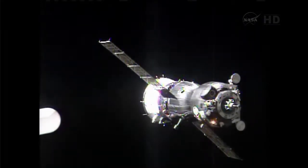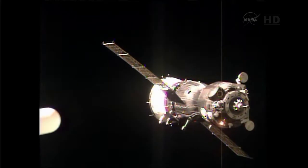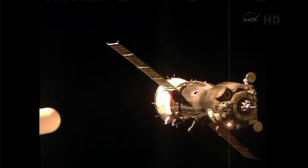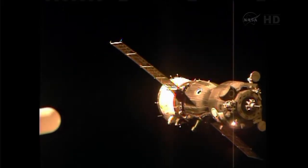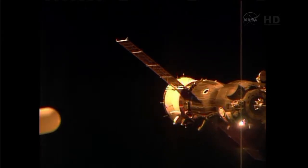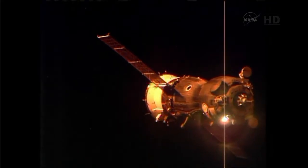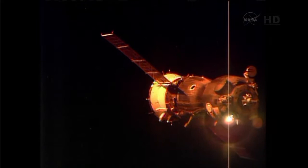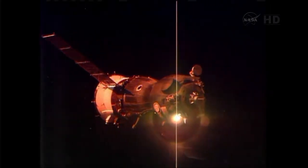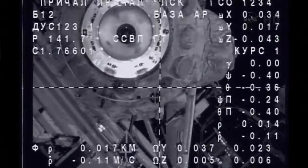SSVP availability confirmed. Visiting vehicle officer reporting to Flight Director Royce Renfro that we're 20 meters out. Here's the line. We have roll discrepancy. You can see the changing colors as a sunset is in the offing. Okay, roll trimming confirmed. Target is in the center of crosshair. Crosshair is aligned. 0.6 and closing. Now 0.1.